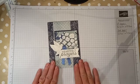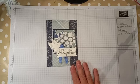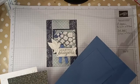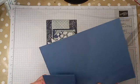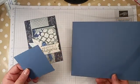Okie dokie. Right then. I am going to move on to this next one. Now, you may have all kinds of colours in your kit. You might have a pale, you might have a white, you might have a misty moonlight like I've got, card base. Could be a myriad really.